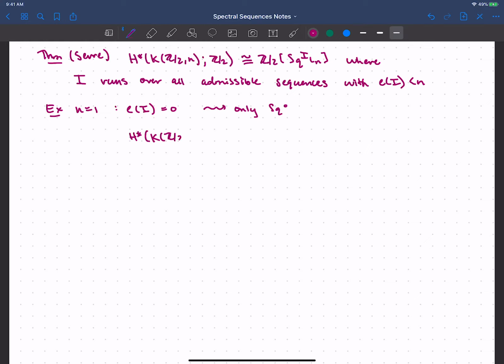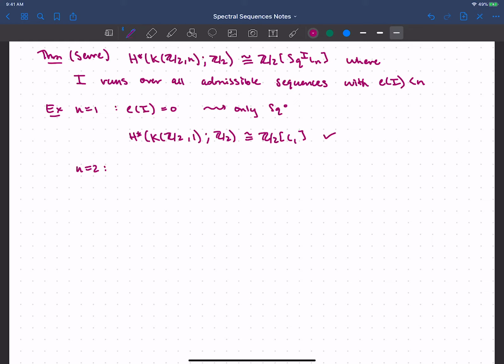And remember that our cohomology of K(Z/2, 1), that's just our RP infinity. So in mod 2 coefficients, we get Z/2 on this fundamental class, iota 1, so just polynomial generated in that single class. And yes, that is just Sq 0 applied to this thing and then take polynomials. Okay, so that's just a quick sanity check.